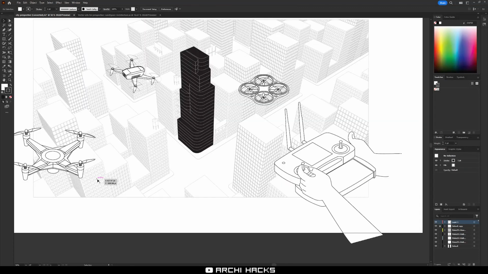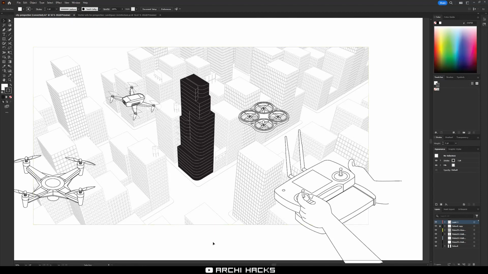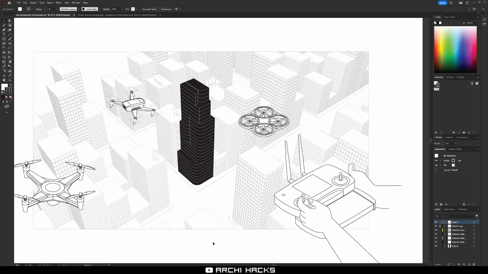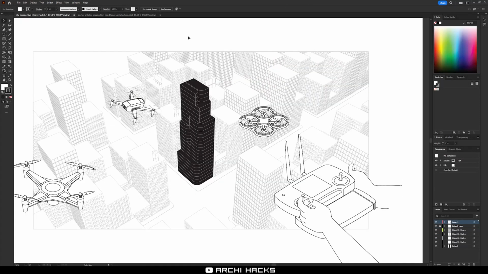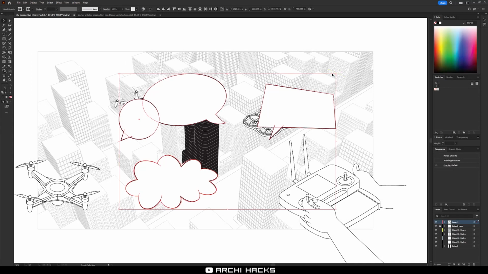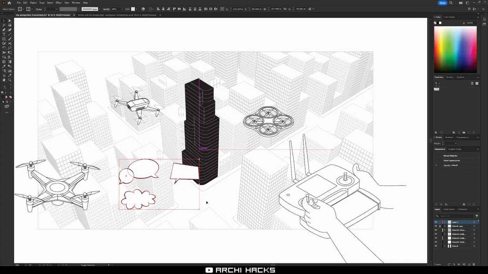Okay, so if you're creating a project that is very fourth industrial revolution oriented, very high tech with drone technology, this pack might be really useful. And as you can see, this pack comes with a lot of interesting elements. So these speech bubbles are really useful for creating annotations without disrupting the flow, and gives it a very playful vibe. So what I could do is maybe reduce the size by just a little bit and maybe put it over here.